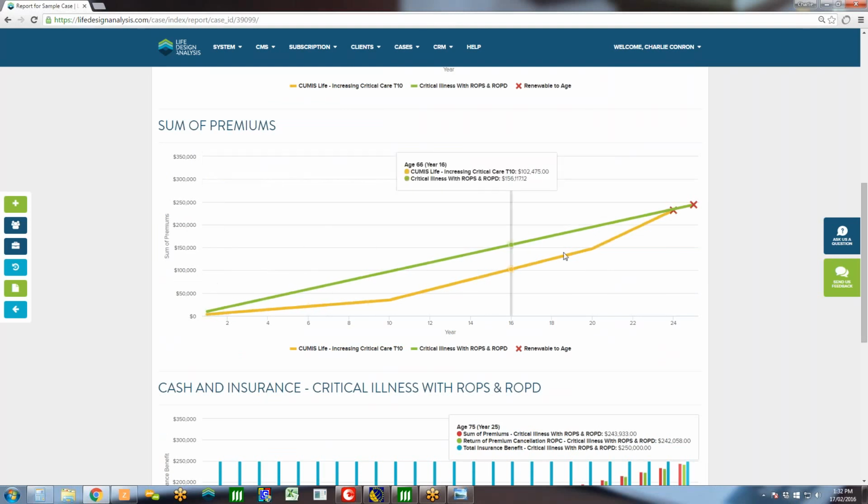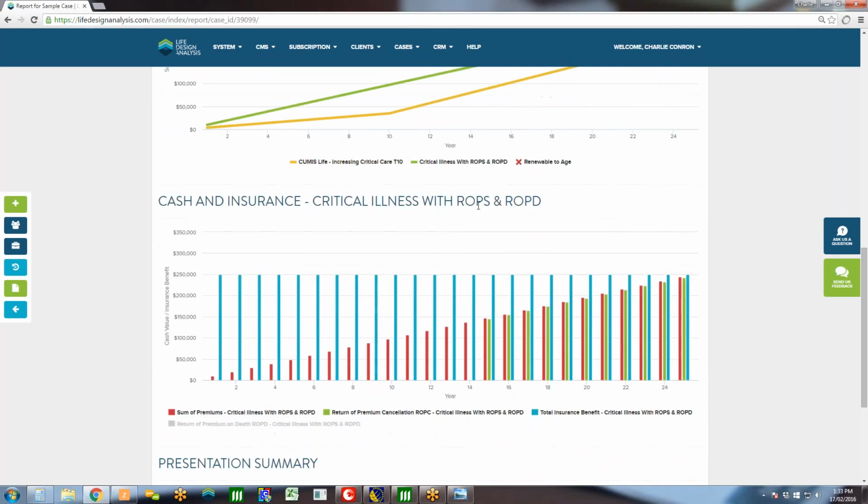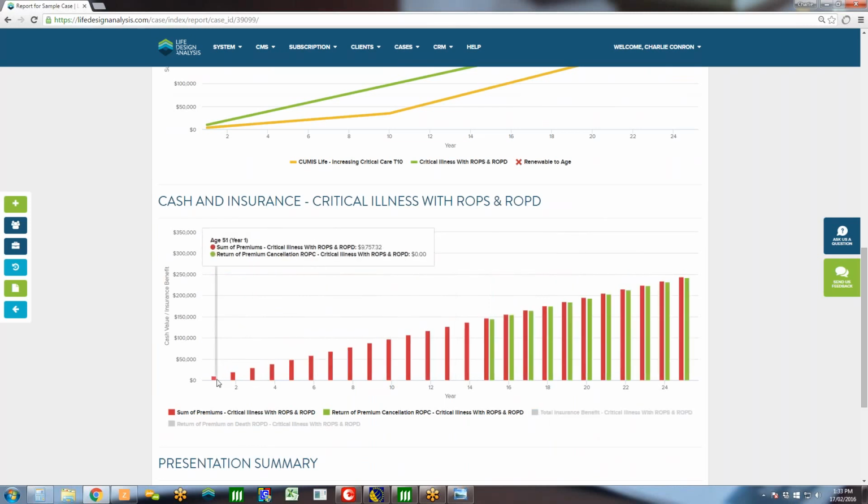So yes, it's great showing them that both are going to be similar cost. One's going to be a lot more stable. And this one that is more stable also has another benefit, and that's the return of premium on surrender or death. What I've included here as far as my metrics was a total of cash and insurance.